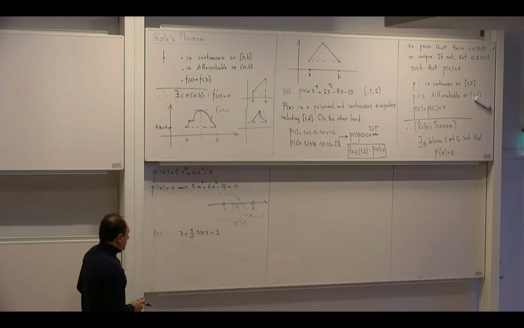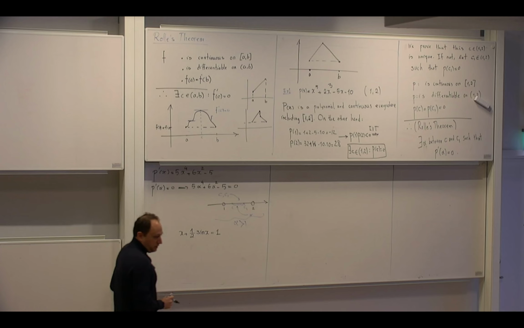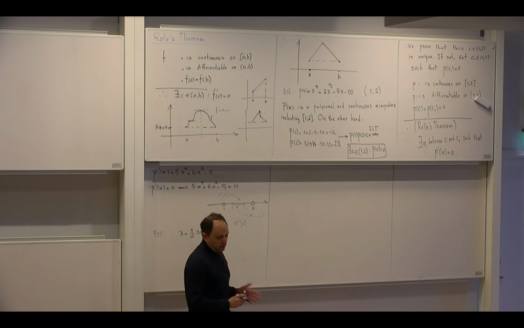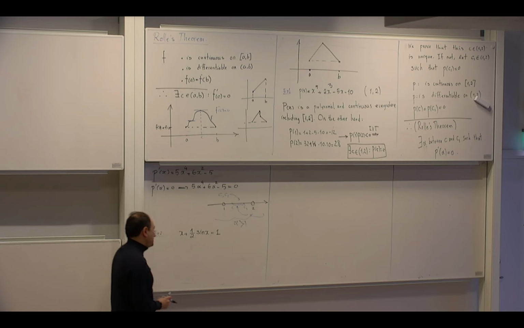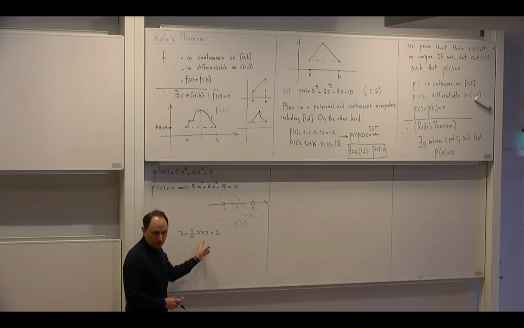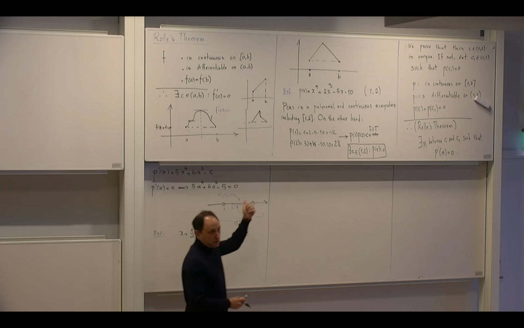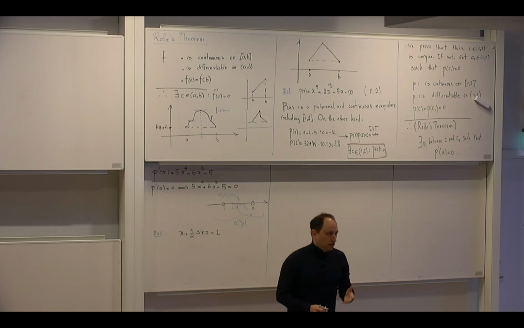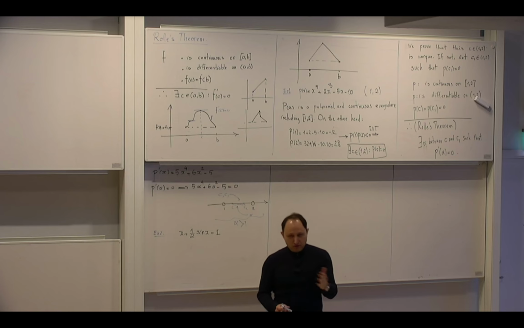Again, I want to show that there exists only one solution, and they haven't told us any kind of interval, so it is up to us to decide. Sometimes it is a little bit tricky to find the correct one. But this is an equation. The intermediate value theorem needs a function. Rolle's theorem also needs a function. So for the time being, I do not have any functions at my disposal. I have just an equation. So if I want to apply one of these or both of these theorems, what do I need? I need a function. Do you have experience what your function should be?